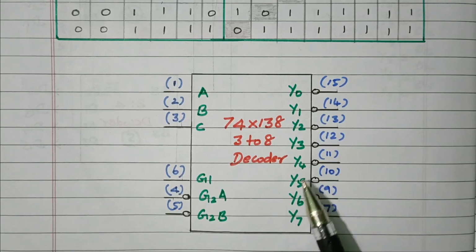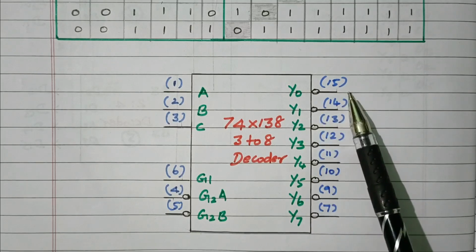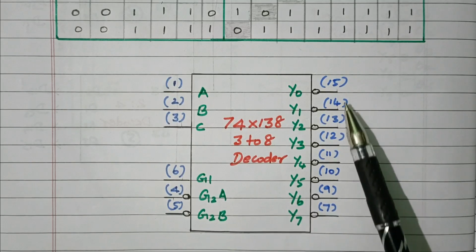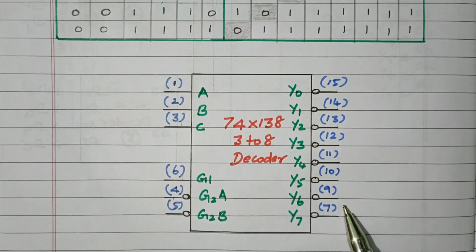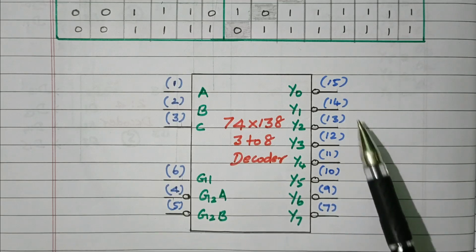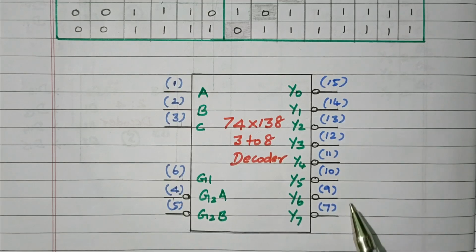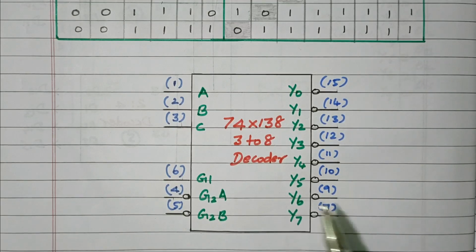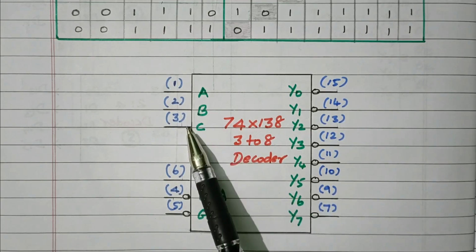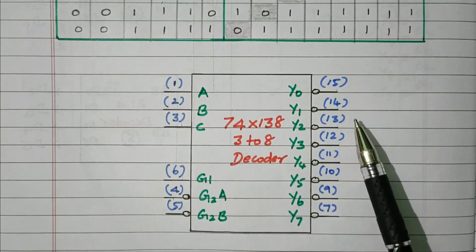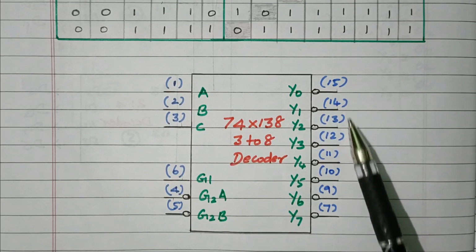Normally we'll get only one output high, and all other outputs low in a normal decoder. Any one pin will be high, the other pins are low. For example, 1 and the rest 0, 0, 0, or 0, 1 and the rest 0, 0, based on the three inputs. But because of active low here, only one output will be 0, and all the remaining will be 1.